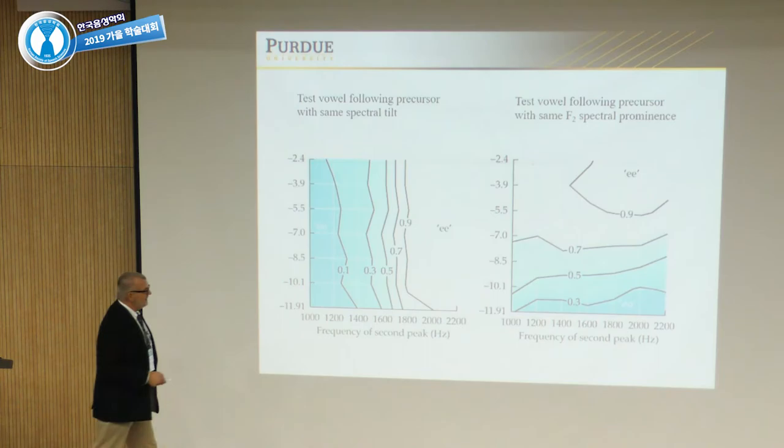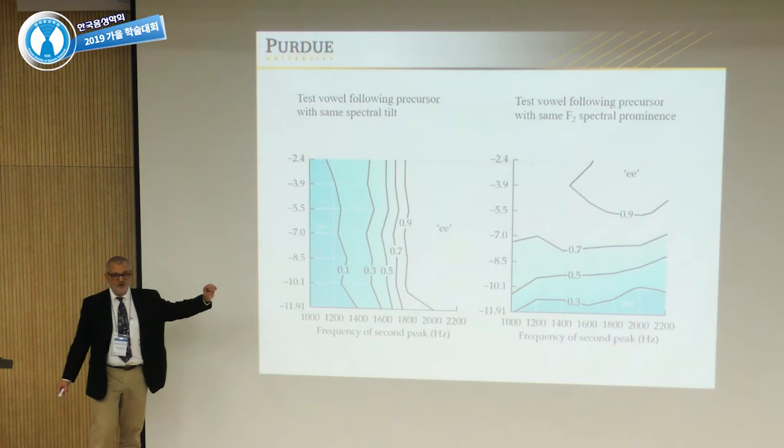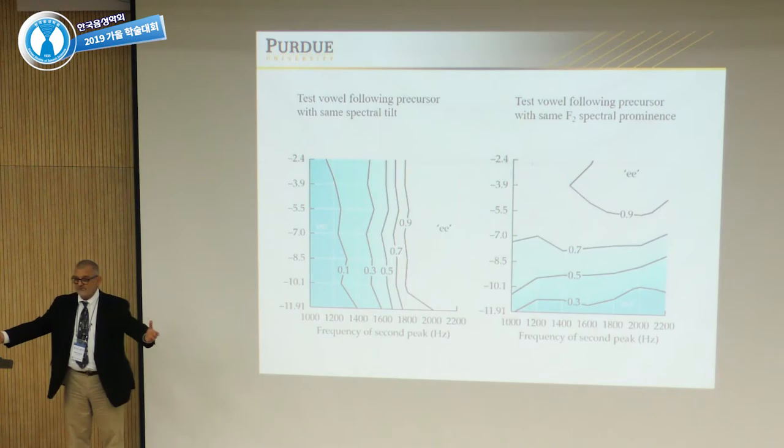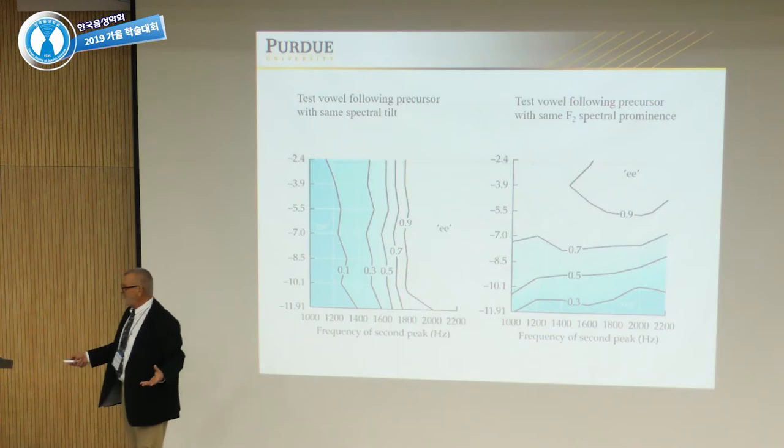This is the one that I think is a little cooler. If I just have a spectral peak, a frequency peak that runs all the way through that precursor and never changes, and it's at the same place for the target vowel, listeners throw away the formant and do it only on the overall tilt. In other words, if it was a predictable characteristic of the listening environment, even though we all know, of course we use F2, no, you can actually make it go away. If it's become predictable and uninformative, you will just null it out.